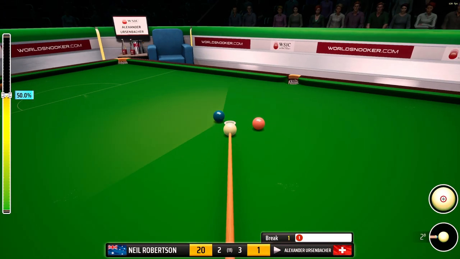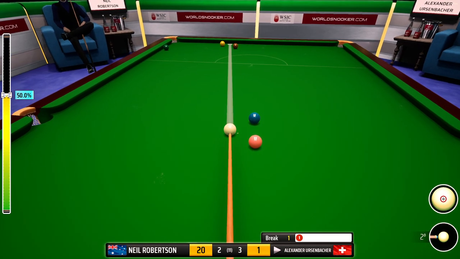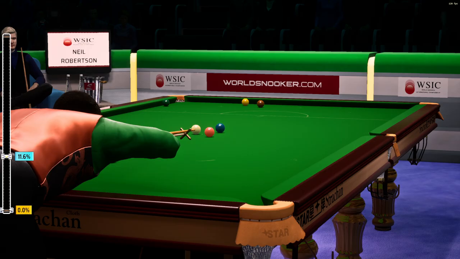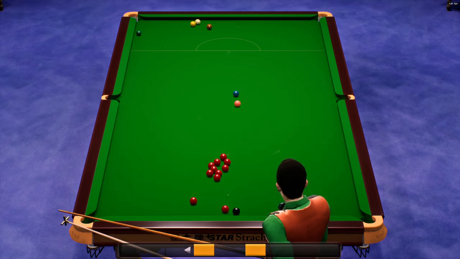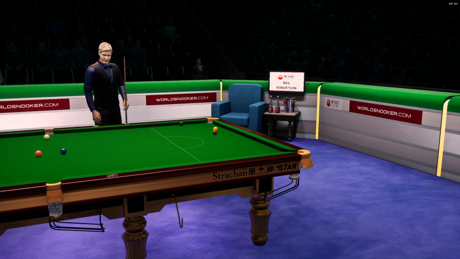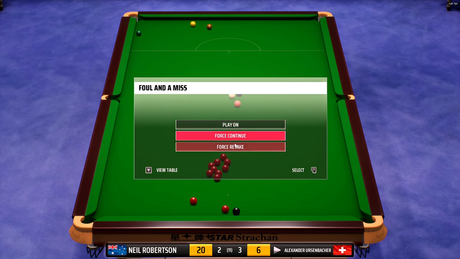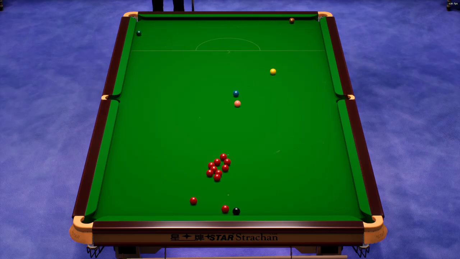One. He's played that very well. Alexander Ursenbacher, one. That hasn't really worked out at all. Foul and a miss. Alexander Ursenbacher, five. Decision time here. He'll be playing this again. This shot depends on perfect pace. He'll be conscious of not under-hitting the cue ball here.